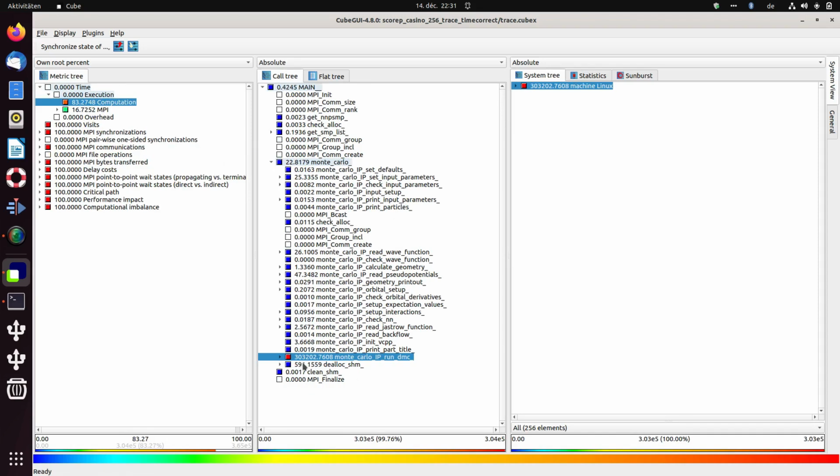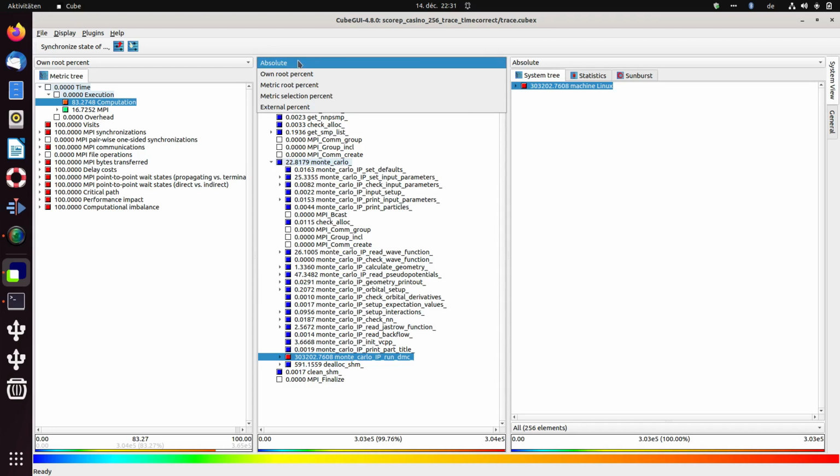That is 303,000 seconds. That's computation. Computation code has taken 3,000 seconds.